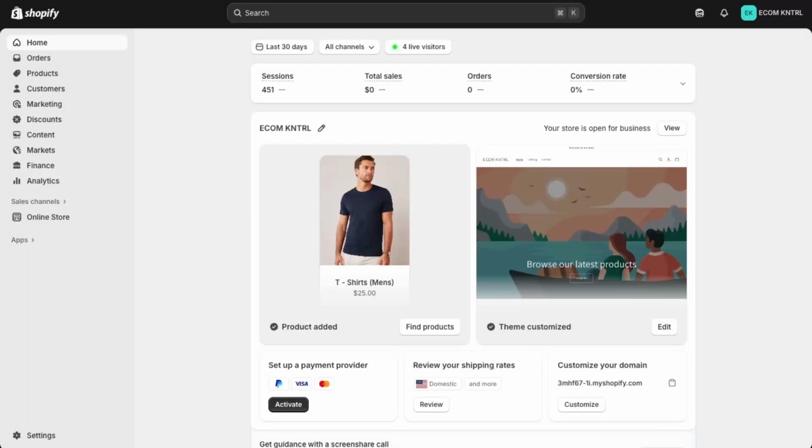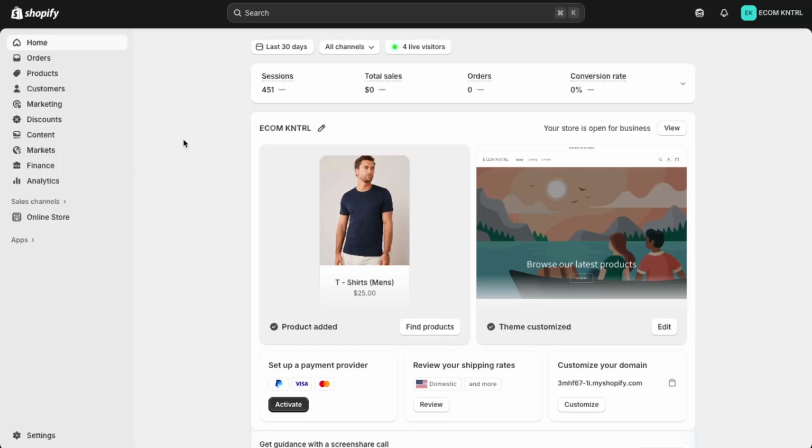In today's video, I'm going to teach you how to add a video section in Shopify. Let's start from your Shopify dashboard. Once you're logged into your store's admin area, you'll be on the main dashboard where you can see your orders, products, and recent activity. This is the control center for your store, and it's where you'll access the theme editor to add your video section.